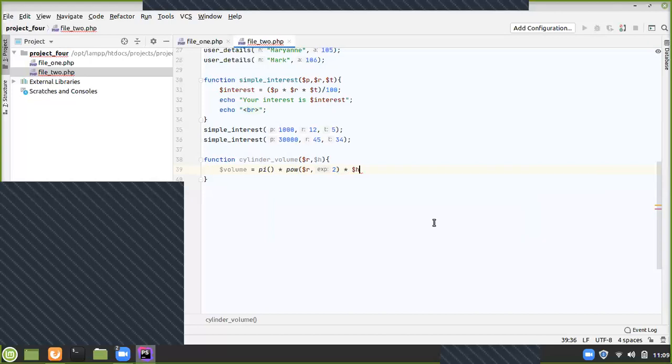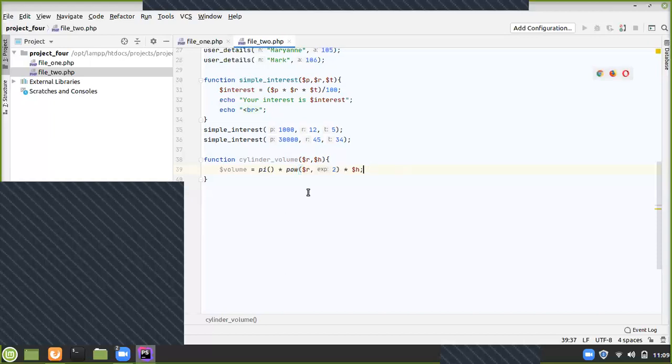So this is a more sensible way of doing a calculation. Instead of typing 3.142, we are using the pi PHP function, then times r squared. Instead of doing r squared, we can do a power of r, then power 2. Or if you wanted r cubed, you can just put a 3. If you wanted r raised to power 4, you can just change that. But meanwhile, we just want r squared, then multiplied by h.